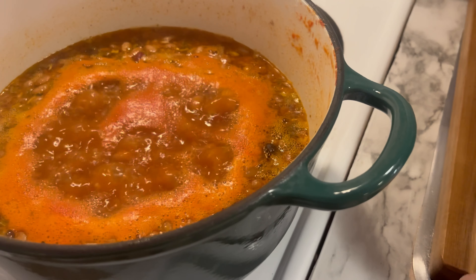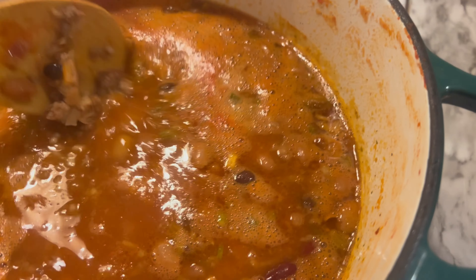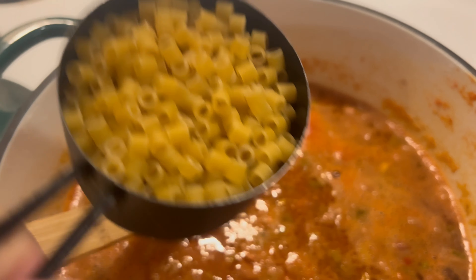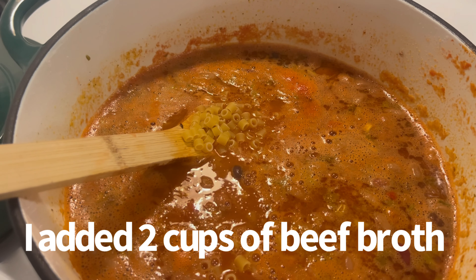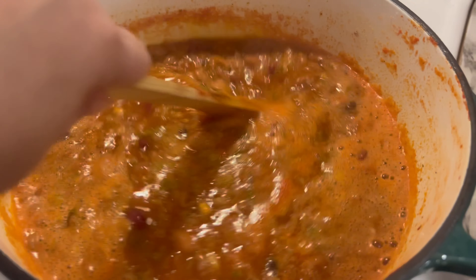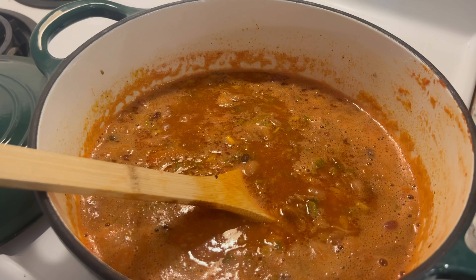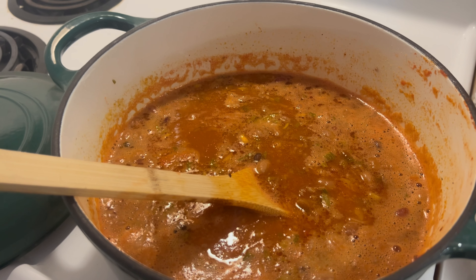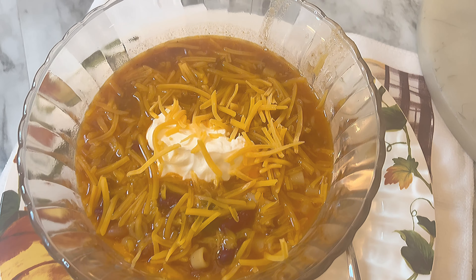Back to the recipe — now that it's boiled and pretty much cooked, you can see how nice and thick it looks. I'm going to add one cup of ditalini pasta and one cup of beef broth, then let the pasta cook. I'll show you how to serve it, and I also made biscuits from scratch to go with it — a crusty Texas toast garlic bread would be great too. Let's get this finished up.